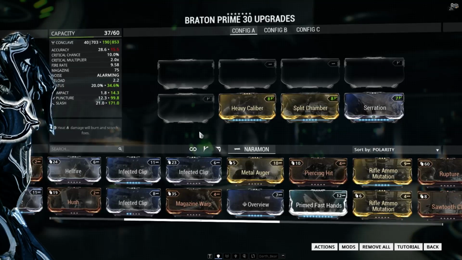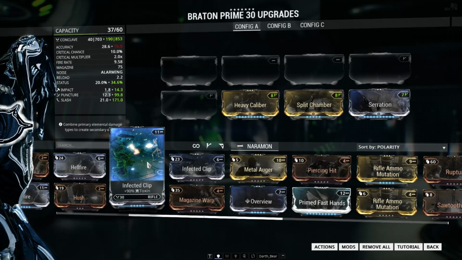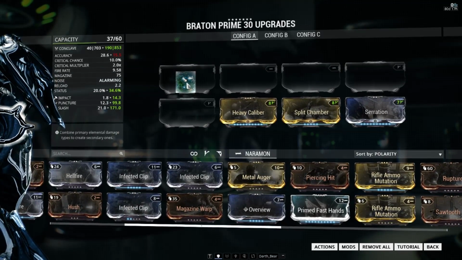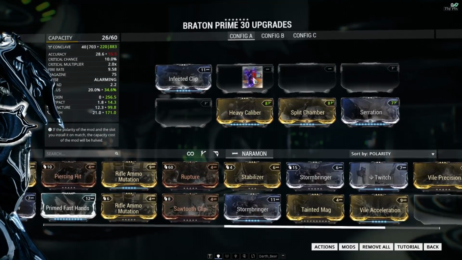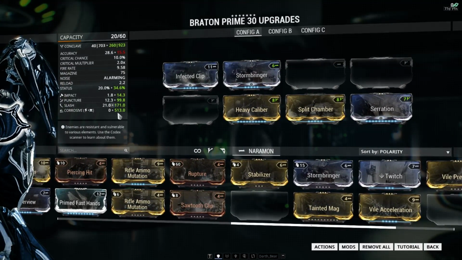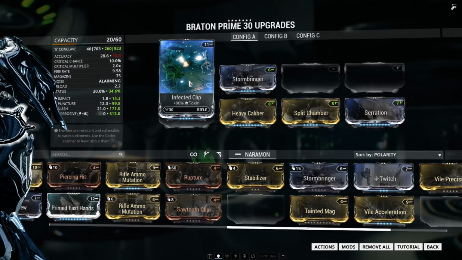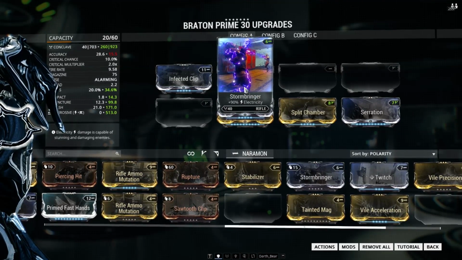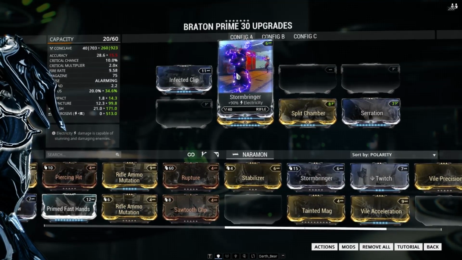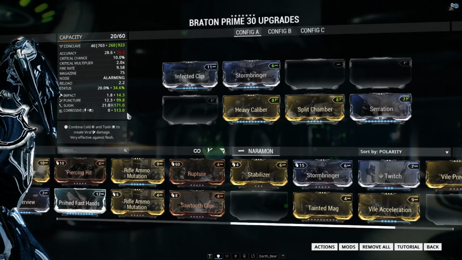If you wanted to deal more damage to that armored enemy, what you would do would be mod for corrosive damage. To make corrosive damage, you put on Infected Clip and you put on Stormbringer right beside each other in the modding section, and then you see that makes corrosive damage, which is 513. Why is it 513? Because we are taking 90% of our damage and turning it into toxic damage, and 90% of our damage and turning it into electrical damage, combining those two numbers together, and that will give us our total amount of damage in corrosive damage.